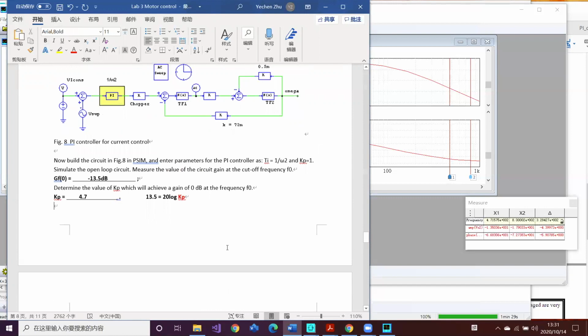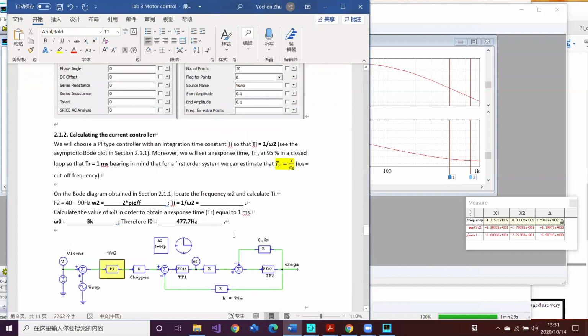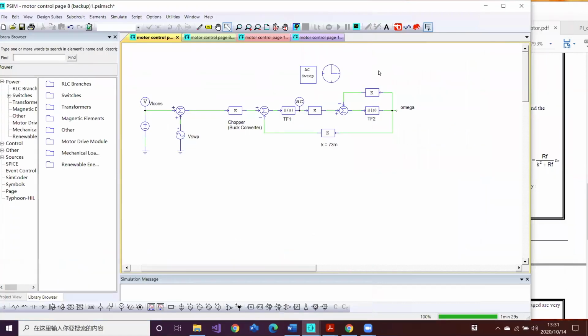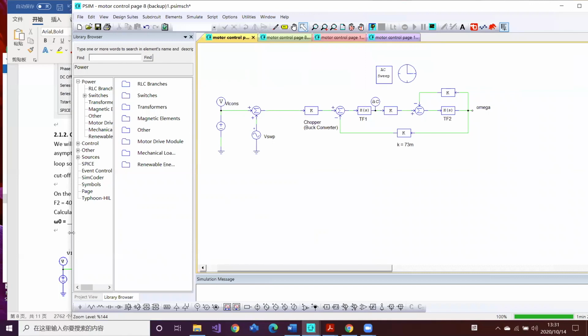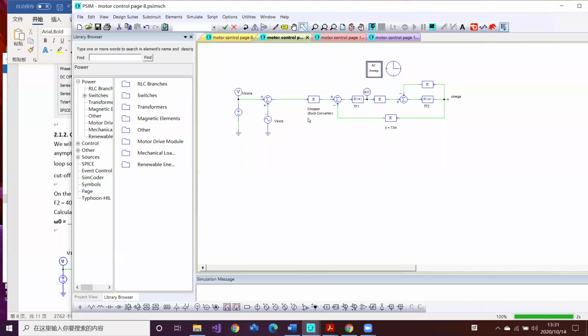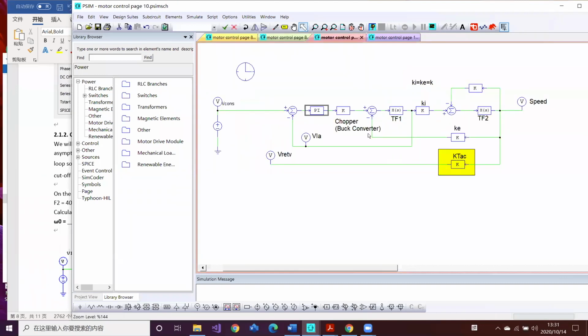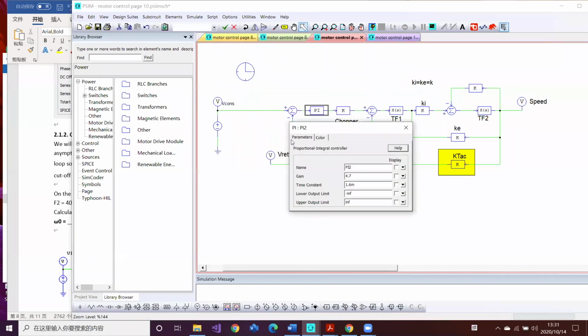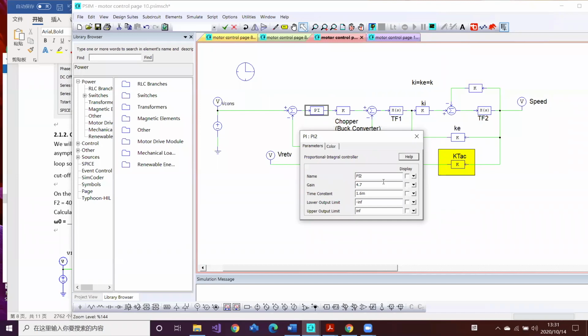In this way, we finished the design of the current control loop, but all this is only calculation. To finish the PI controller, you need to add a PI controller here. Just pull out the PI controller and fill in the values you just calculated.